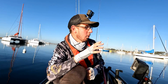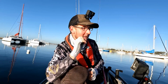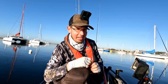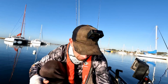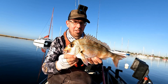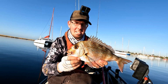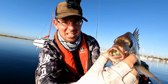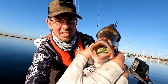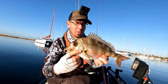That was interesting because I cast up against the hull of the yacht there, felt a couple of little taps, and then I thought there's definitely something in there, so cast back out, very slowly worked it back, and I'd say this one is a very slight upgrade. What an absolutely beautiful fish. It has annihilated that little slim swim. You can see it has completely swallowed that soft plastic, so that is deep down within the gob of that fish. What a beautiful fish.